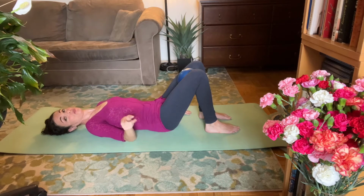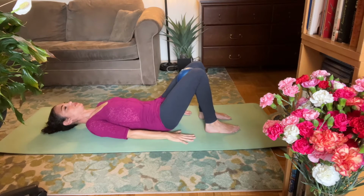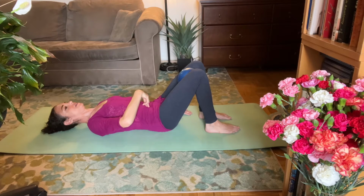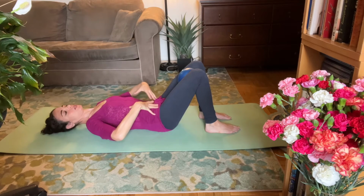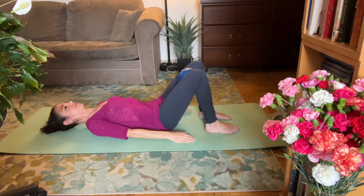But we're going to do a progression, so you don't want to tire yourself out too much with this one. So we'll do a couple more. Squeeze, 2, 3, and release. Remember that tailbone is long, that lower back spine is against the floor, and your belly button is drawing in towards your spine. You're basically shortening the distance between your rib cage and your pelvis. And squeezing in, 2, 3, and release. So you can just keep going like that for a little bit more.